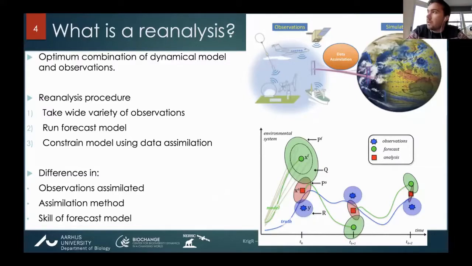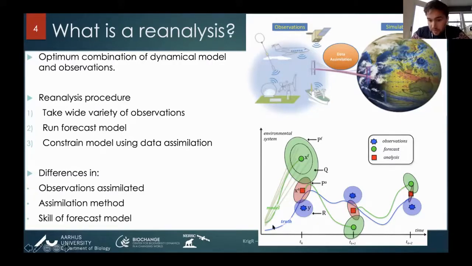I had a quick look, and about 30% of the papers from last year cited a reanalysis in their study in some way or another. So the reason they're taken up so widely is because they use the data assimilation to make optimal use of the observations. And they also have the advantage that they are dynamically consistent as well.